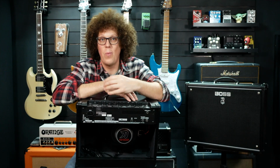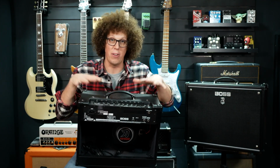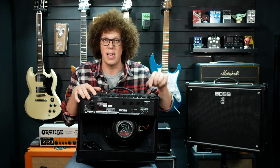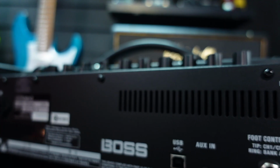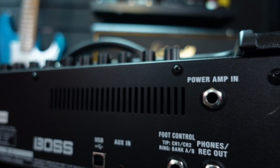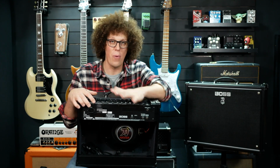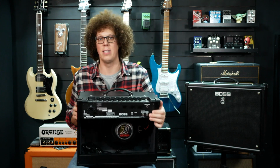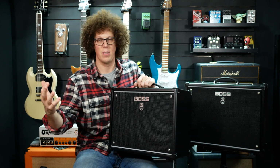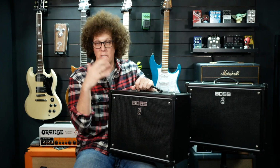If you're using a Katana with a pedal board and you don't use any of the inbuilt effects of the amp, so nothing, you're just using this to amplify your sound, there is a third way to plug into the amp. All of the Mark II Katanas, that's including the 50, have a power amp in section just here, so you can plug in there. This completely defeats the preamp section, all the effects. All it does is when you plug in there, it goes straight to the power amp and out through the speaker. None of the inbuilt effects are used when plugging into the power amp. In fact, that section of the amp is turned off.